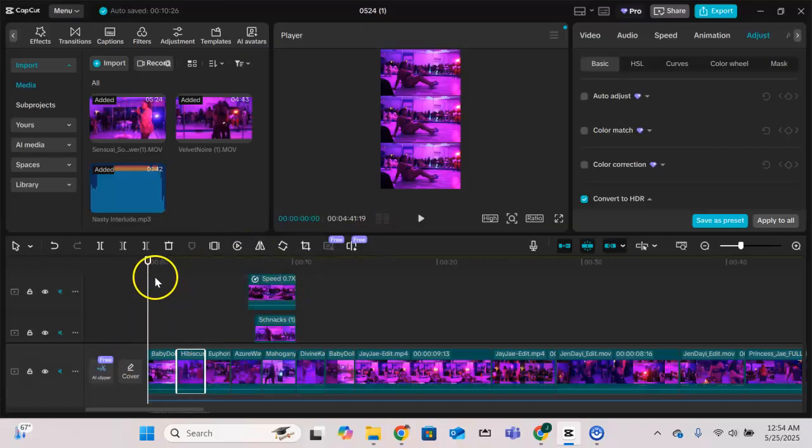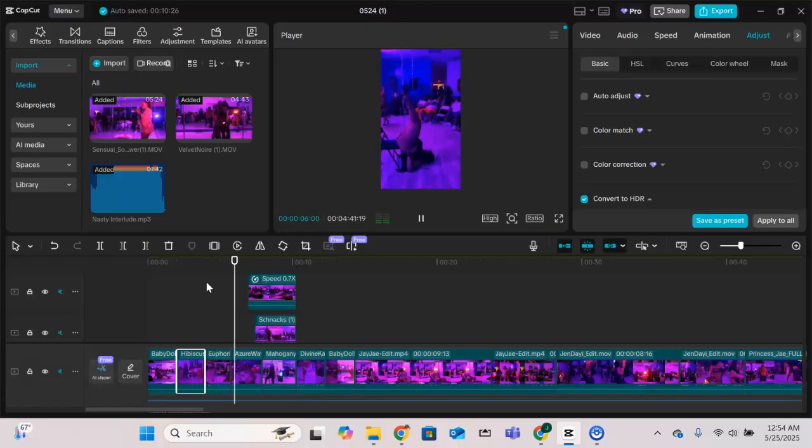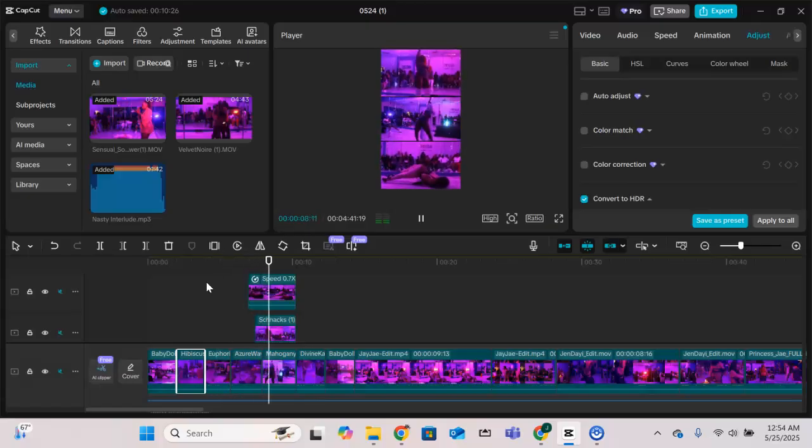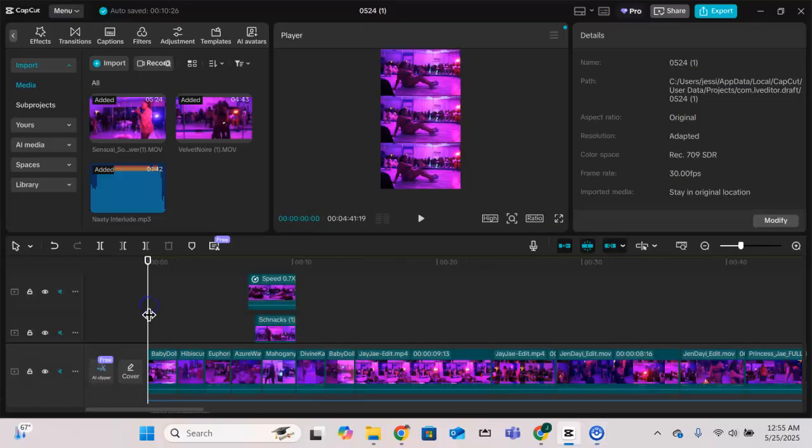First and foremost, I'm going to go ahead and play what I have here at the beginning, just so you guys can get an idea of what that looks like so far. All right, just like that. That looks good. Okay, so far you got to see what that looks like, and I'm very happy with it so far. I'm going to go ahead and play it one more time, just so I can get an idea of what the next video clip will be.